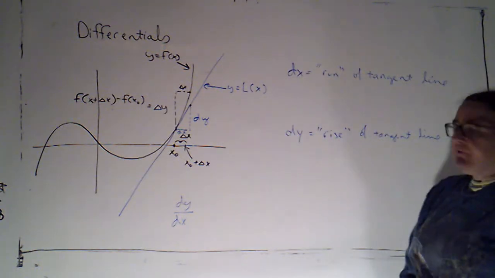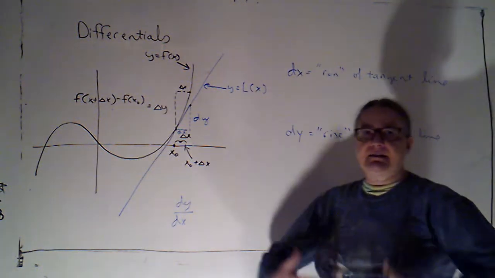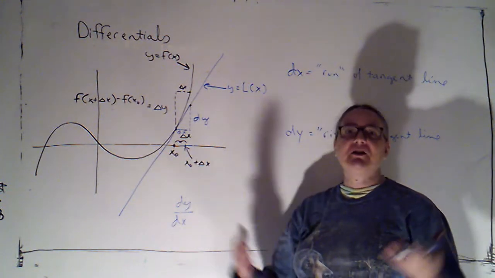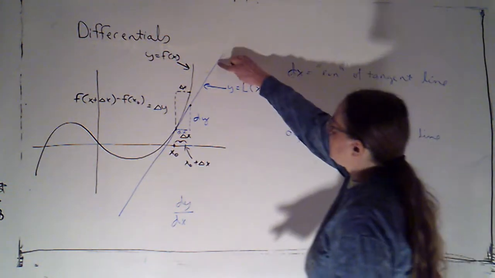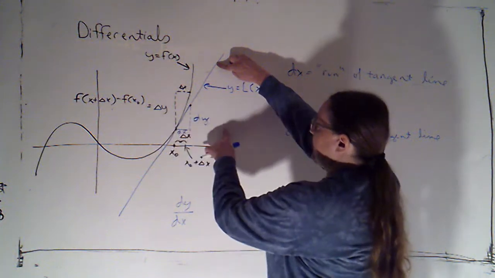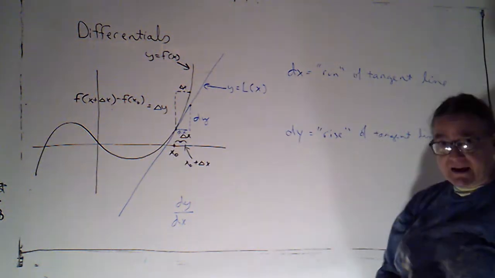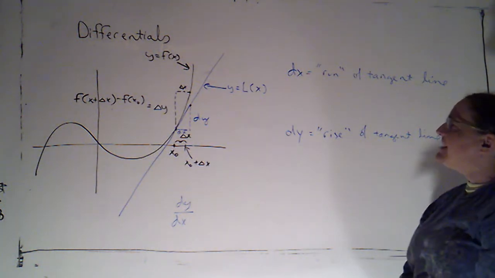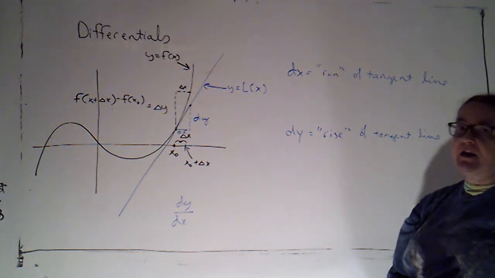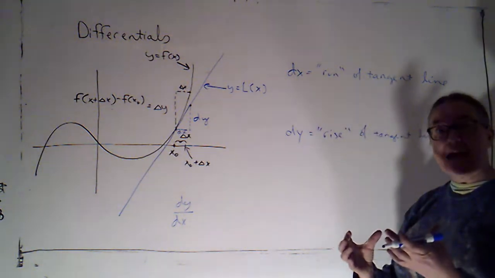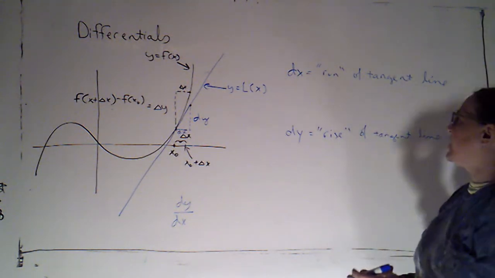But I need to be careful here, because if I have a line, it doesn't have a set rise and a run. It has a set ratio between the two of those. If I went to talk about a point here, I'd have a bigger run and I'd have a bigger rise. So I'm not thinking of these as fixed values. I'm actually thinking of these as variables. So I have two new variables that have a relationship between each other.